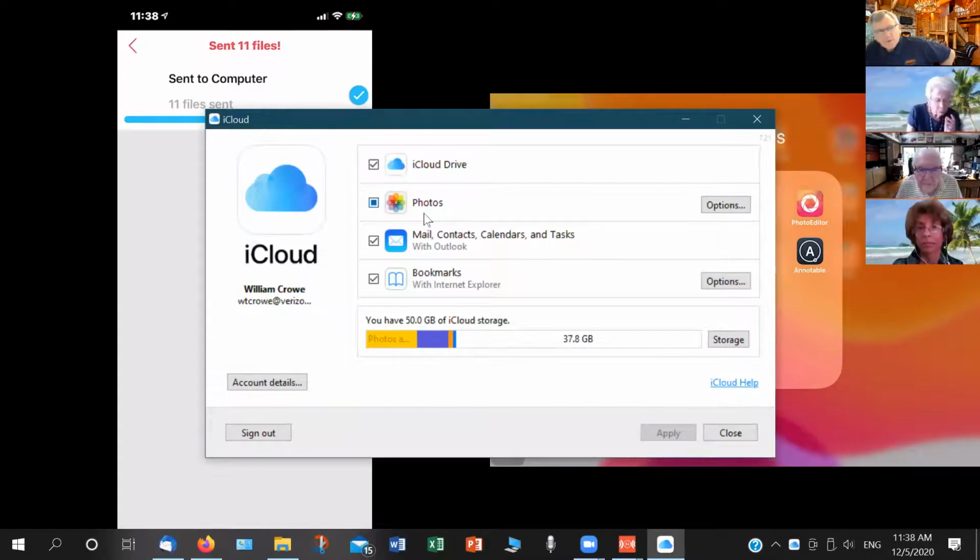And every time you launch the app, it will go and get your photos from the iCloud and put them on your PC. Now, I would think that's happening automatically on a Mac, but I don't know.